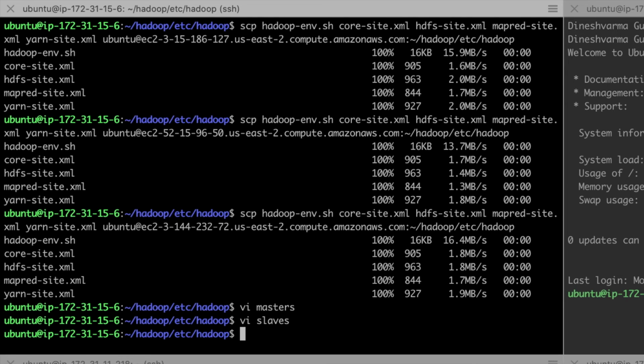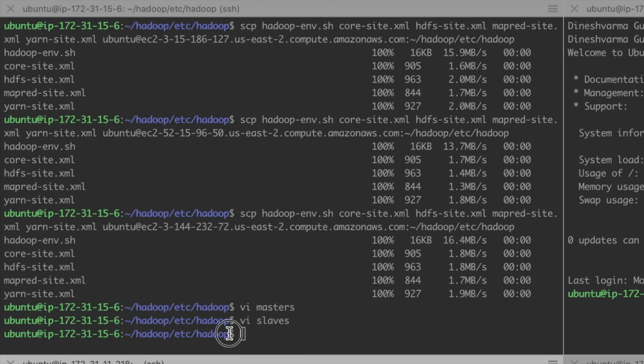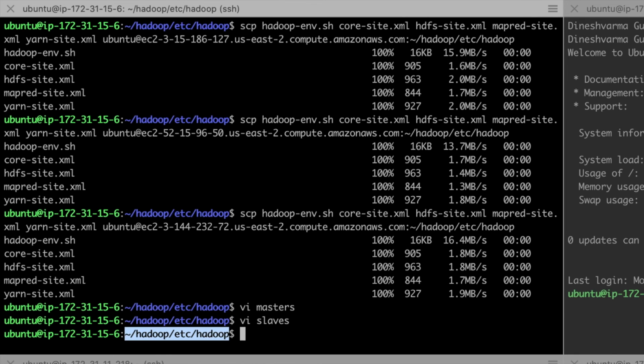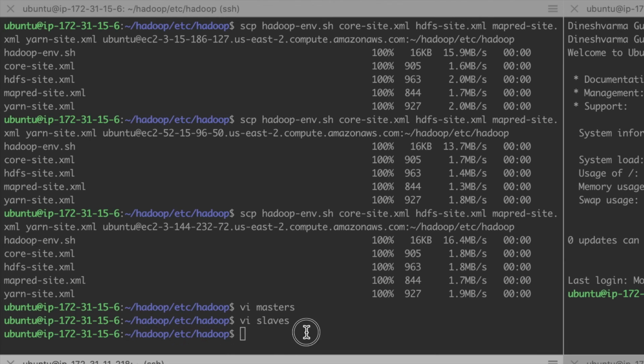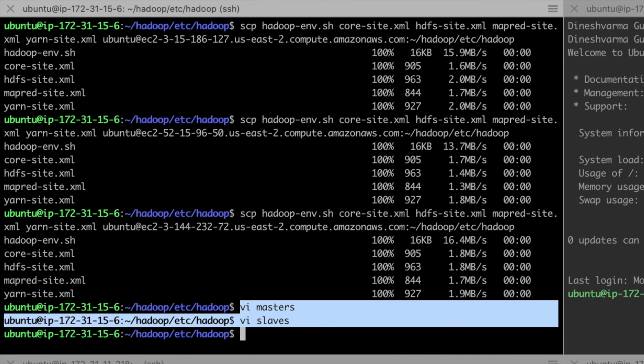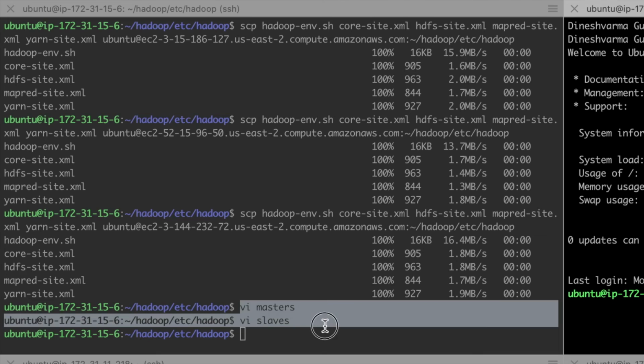In the data node, we can leave the masters file empty, and we only need to add the data in the slaves file. And even in the slaves file, we need to mention only one slave. So I need to copy these masters and slaves files to the secondary name node.